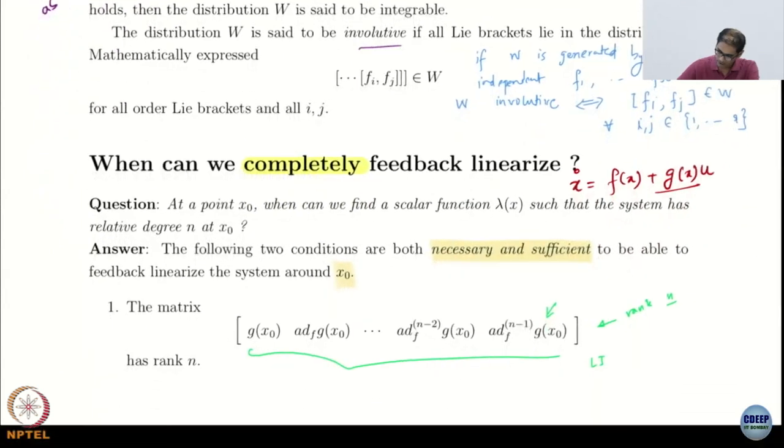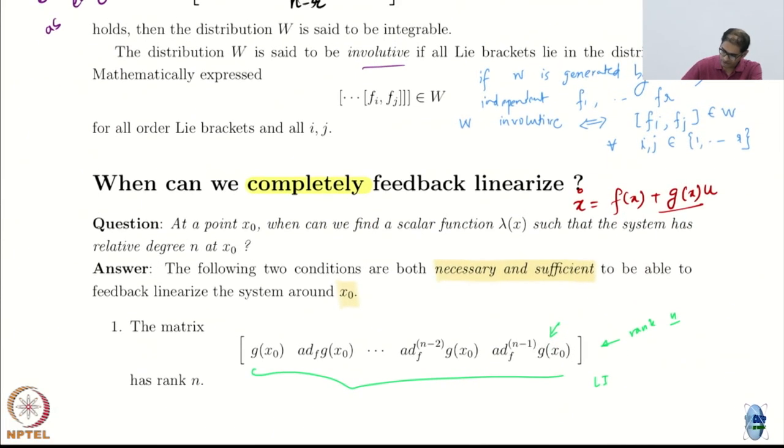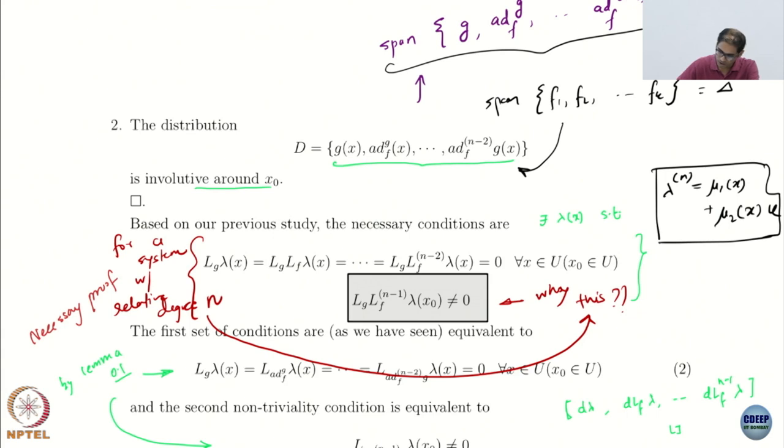All right, so let's see. Even if we forget what we have looked at earlier, let's look at this in a separate context. So we have taken these vector fields, and again, we'll also try to look at some examples. We are saying that these vector fields are independent and therefore rank n. Further, now we construct a distribution out of all of them but one. So the last one I have removed. So now this has only n minus 1 vector fields. What would be the dimension of this distribution if it's non-singular?